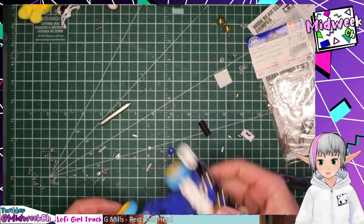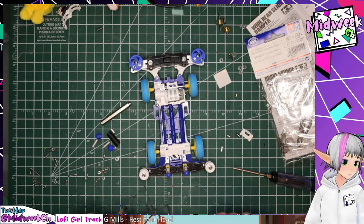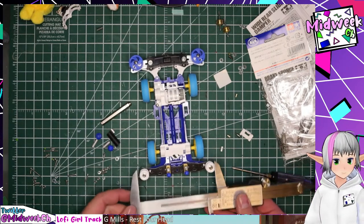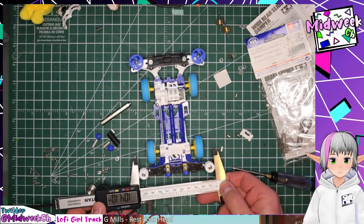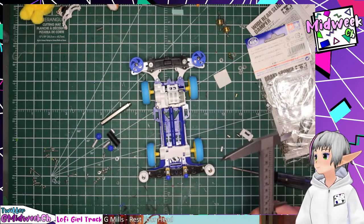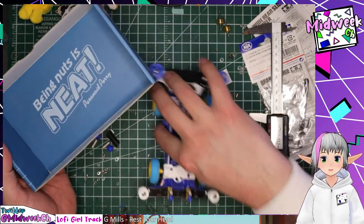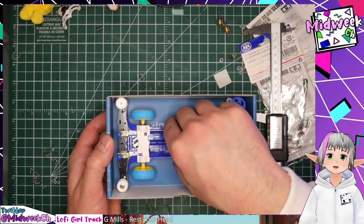Okay. Let's make sure we're within regulation standard, or width. Can't see the number if I hold it like that. 104. Oh, that's close. It's 105 maximum. So that is right on the edge when it comes to width. You can't go any wider than that. I wonder how that fits in the box. Oh, it is close. It is super close.